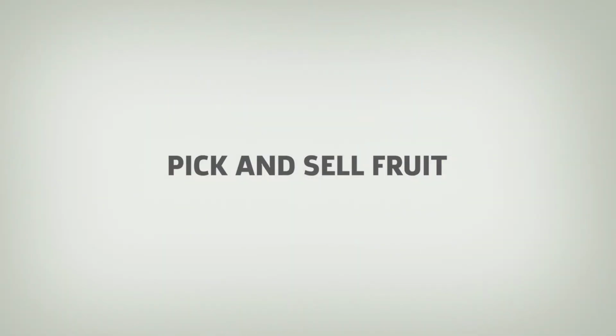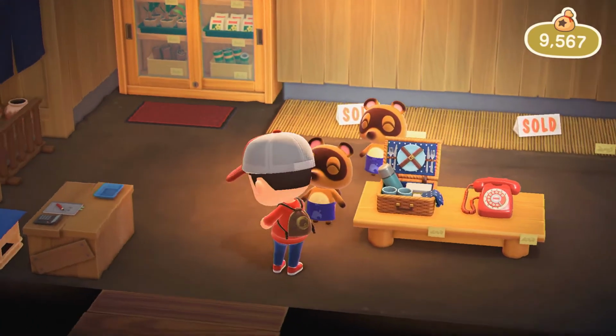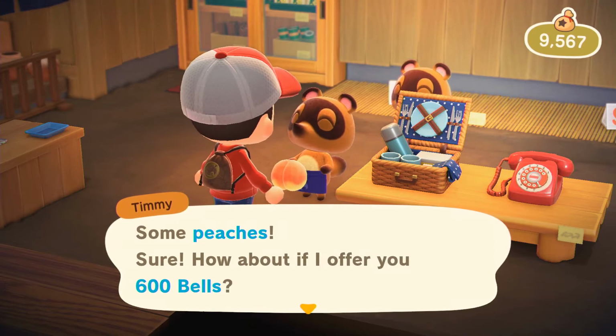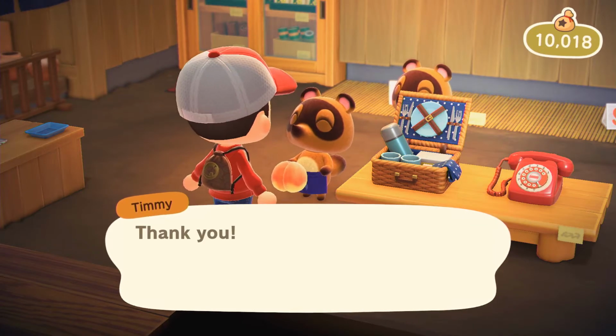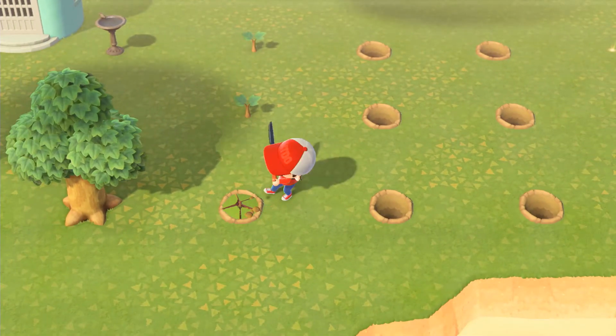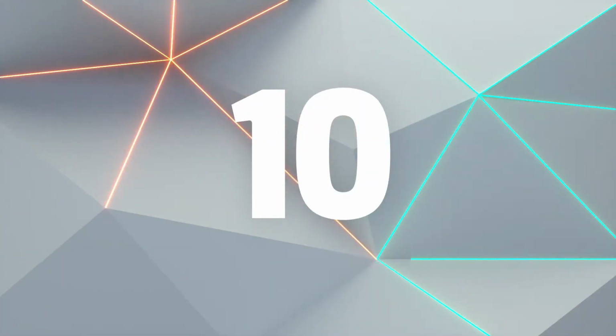Pick and sell fruit. If you're looking for some easy money, pick and sell your fruit. The fruit native to your island will sell for 100 bells, coconuts will sell for 250, and anything else for 500. If you come across fruit from another island, we recommend planting it instead of selling it right away so you can get your own non-native fruit trees.